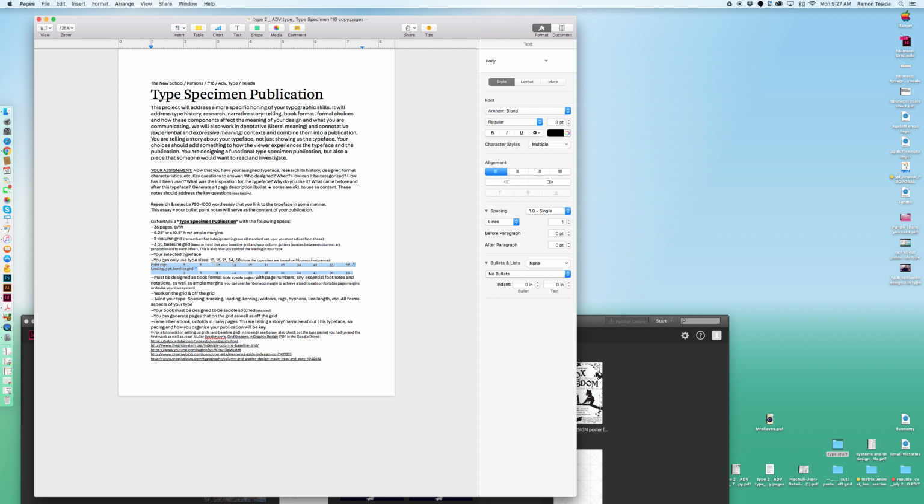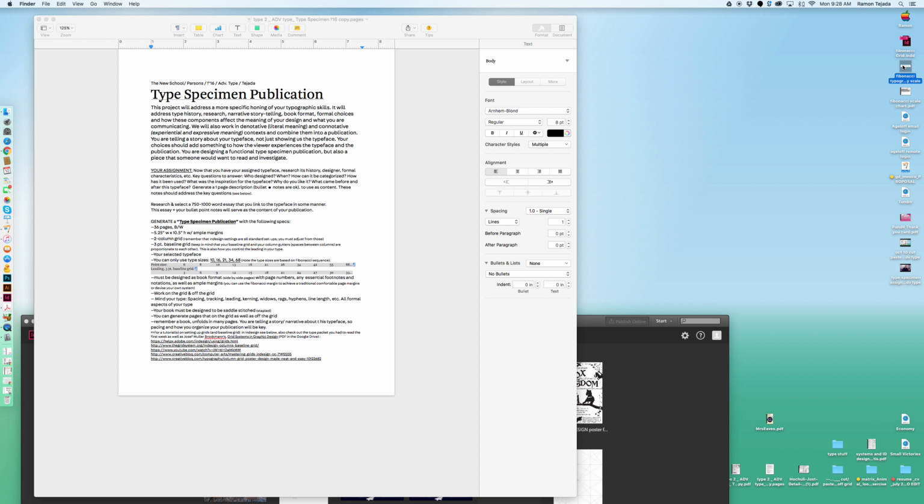So the top is the point size, the bottom is the baseline, the leading, right? Remember, leading is the space between the bottom of the top line and the bottom of the second line beneath. So it's that space in between that allows you to read. So the more leading you have, the easier it is to read, or the wider it is, possibly. If you make it too wide, the reader starts losing the flow of the text.